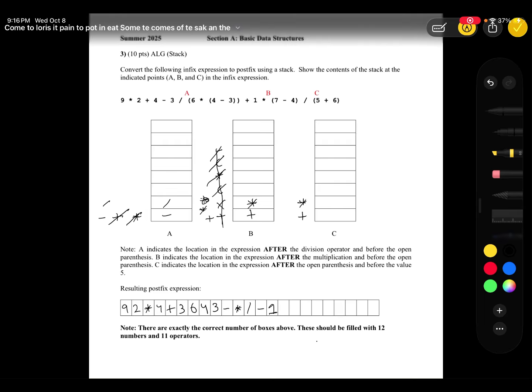Now I see an opening parenthesis, I put it here. I see a 7, I put it here. A minus, put it here. 4, here.